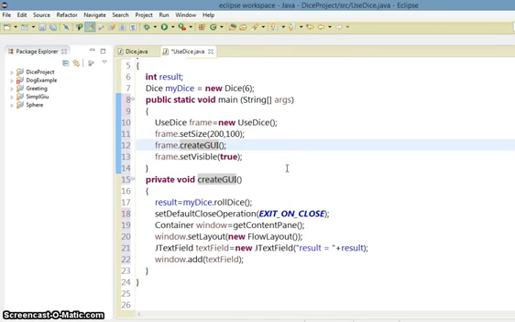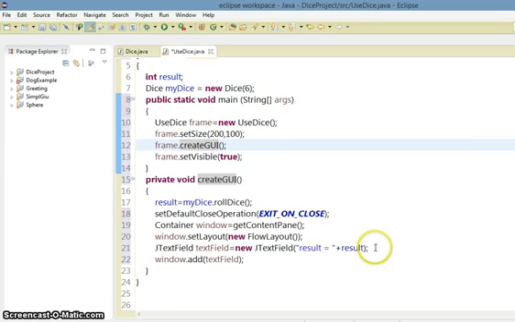Now we need to write our createGUI method. So we have private void createGUI. Then we run the roll the dice, and then we have a few commands here which just set up the GUI for us. Now once again you can copy those. Basically it's just telling the program to stop when we close the window and setting up a container called window, which is going to have all the bits and pieces in it that we're going to put in our frame. So we just type those out.